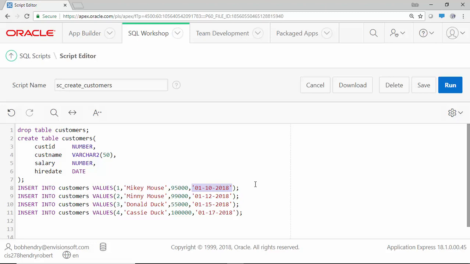So again, we're just doing happy path here. Again, this is an intro to SQL, so we're going to try to stay out of our own way, and we're going to try to keep these examples just as simple as possible. Now for the hire date, we have a date data type. More on dates a little bit down the road. For now, I want you to do this.